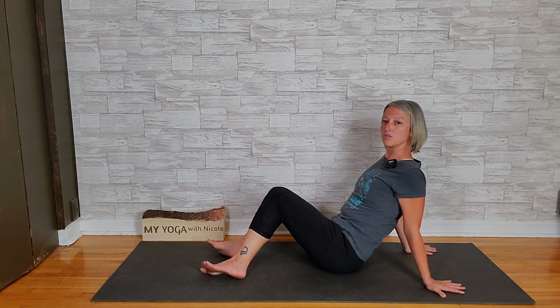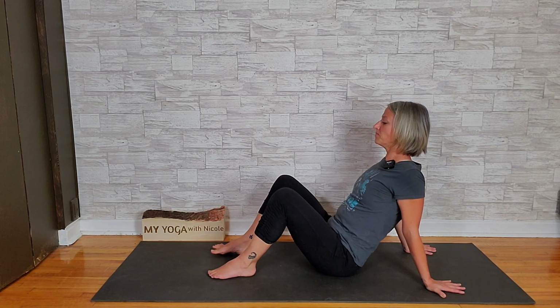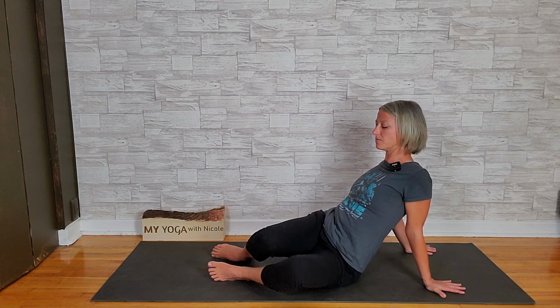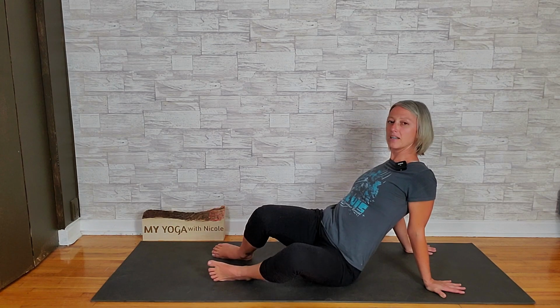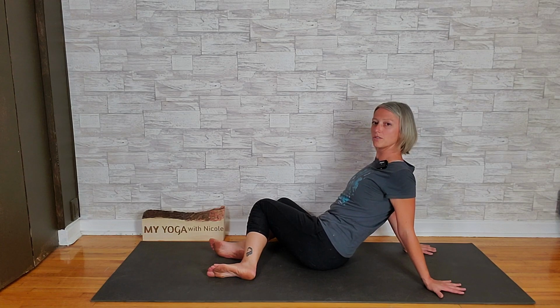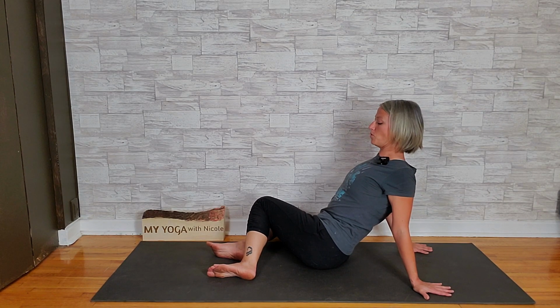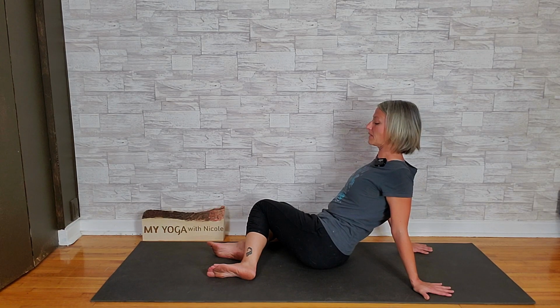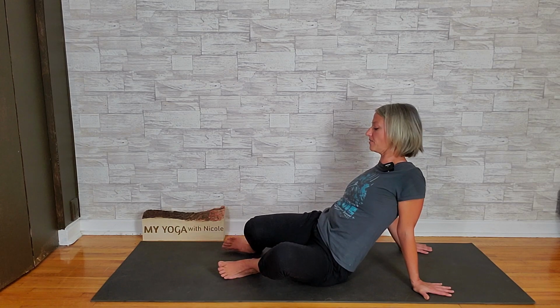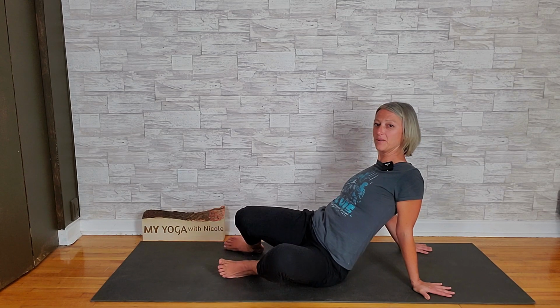As you exhale now, knees fall to the right. Inhaling, knees to center. Exhaling to the left. Good, breathe in, come back to center. As you exhale now, knees fall to the right. We're going to hold here for a breath. Keep the chest lifting up. Belly pulls in as you exhale. Let's inhale, knees back. Opposite side, exhale to the left. Full breath here. Let's inhale, come all the way back now.